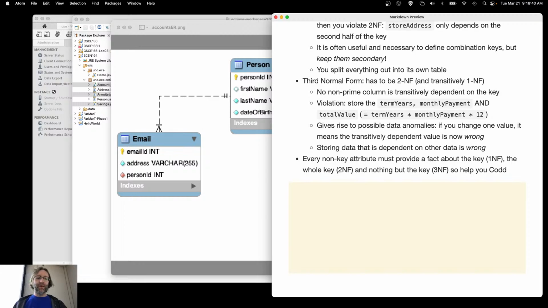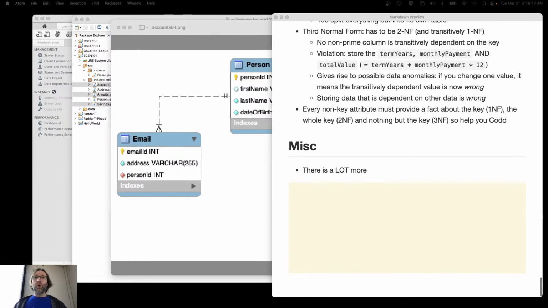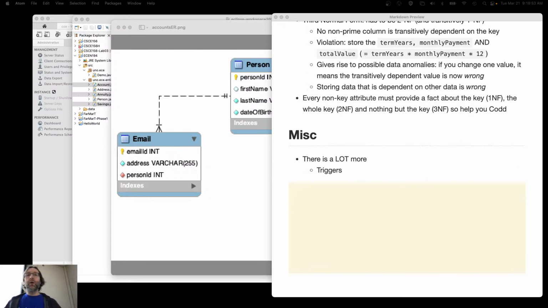All right. So there's a lot more that we could cover. Again, this is one module of one course, right? There's a lot more. For example, triggers, right? This is not a database course, so we're not going to go over every single detail to make you into a DBA. That would probably be like a 2 or 3 course sequence if you wanted to specialize in database stuff. But you've got triggers, which are event-based actions in a database, right?